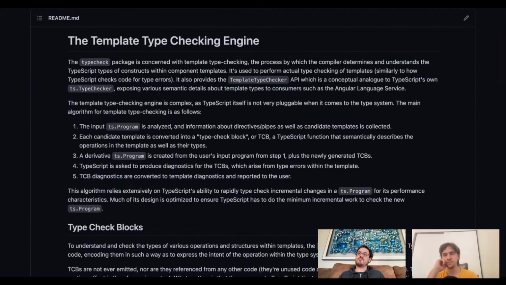Long term, I would like to see us have something like that, but it would probably be an API that's very much like you give us the template file and we give you a JSON object that describes all the directives. You probably wouldn't get access to all of the compiler's internal information about it.